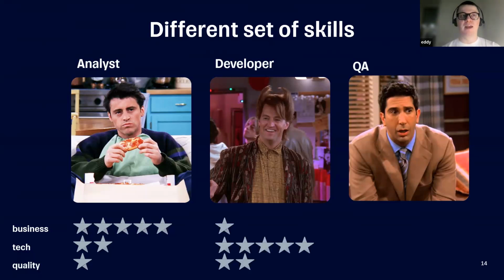Then the developer, he is very tech savvy. He knows everything about the code on the project, about the dependencies, etc. But he doesn't have to know the business. He has the task. The task is very well composed in a very specific issue on your task tracker. So he doesn't have to know the business. And the quality, he has some notion of quality in his mind. Again, it's very different from what a quality assurance engineer thinks about quality.